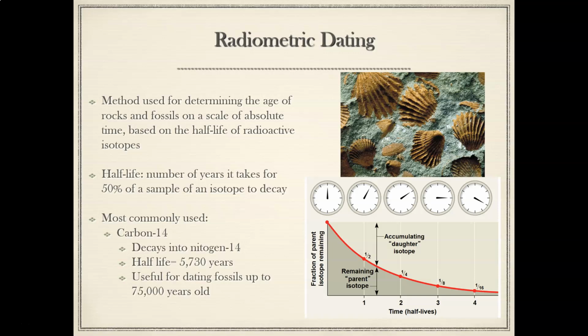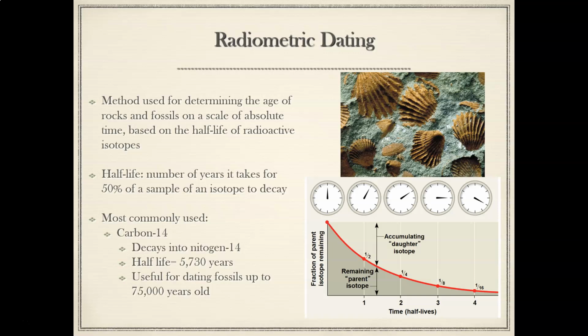And the way that this works is everything on Earth contains a certain level of radioactive isotopes. Most of you are probably familiar with, if you've come across radiometric dating before, carbon-14. So carbon-14 is an isotope of carbon, and all of these radioactive isotopes have a known half-life. And what does that mean? A half-life is the number of years it takes 50% of that sample to decay, to break down into something else. And so we can measure that.